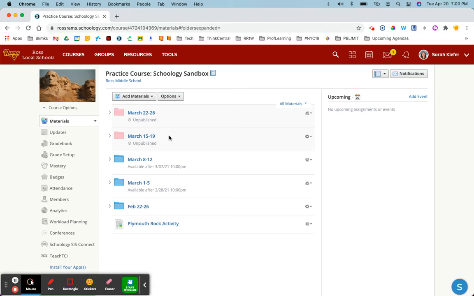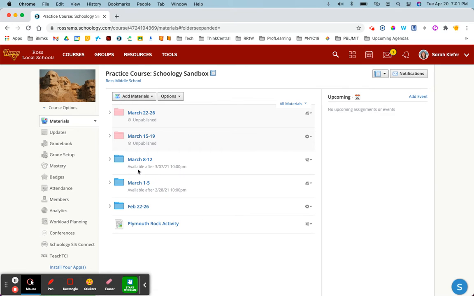folders. Do you notice how these blue all seem to be a little bit brighter, and these 2 red seem to be a little bit grayed out, if you will? Notice the little information underneath. The 2 red ones are currently unpublished, which means if I were a student in this class, I cannot see these 2 folders. When you look at the blue, they're published, but notice the item underneath.